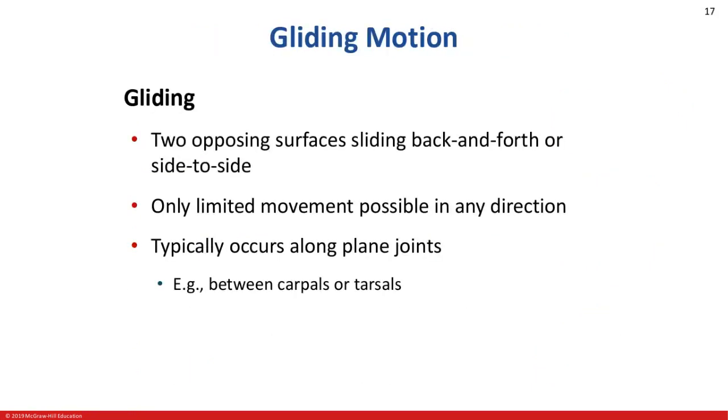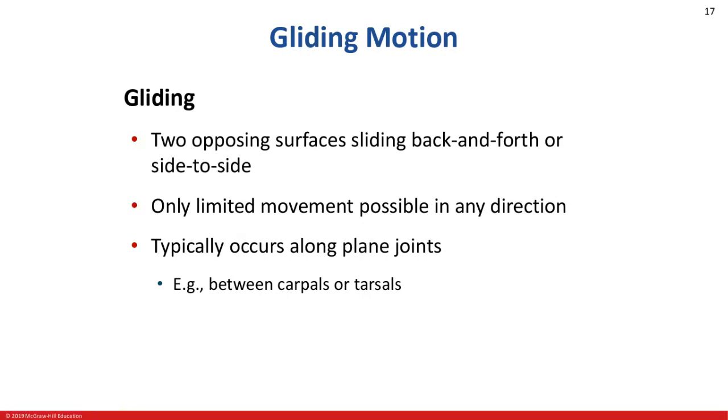So now we're going to start to talk about the fun stuff, not to think that the other stuff isn't fun, but now we're going to talk about movements. Some of us know the definitions for flexion, extension, and you'll hear terms like rotation, lateral flexion. Now we're going to actually see and understand some of these things. So the first type of motion we're going to talk about is gliding.